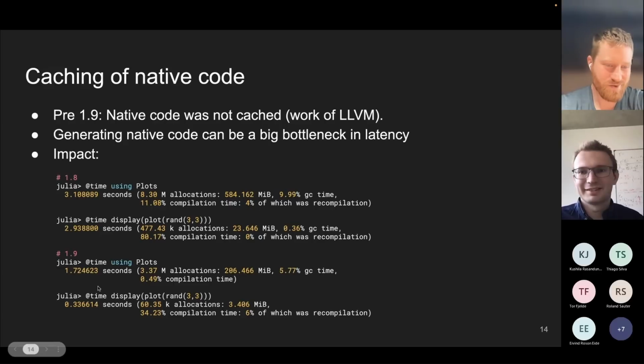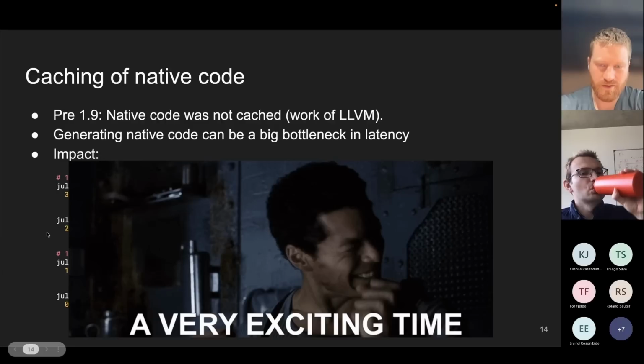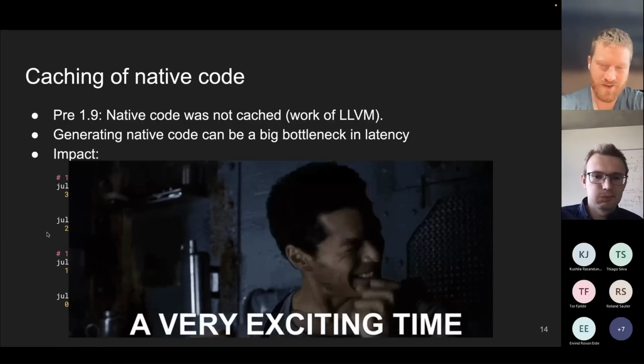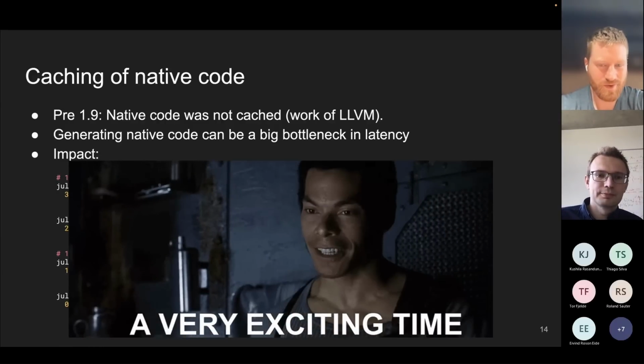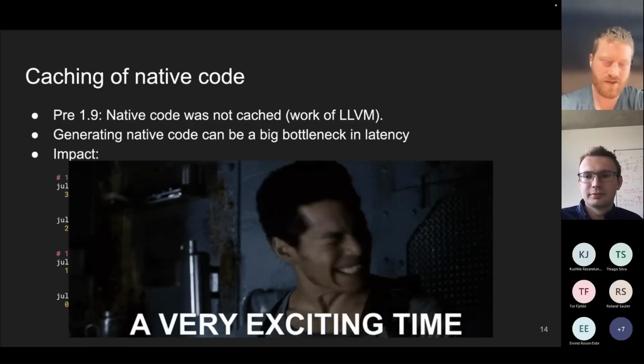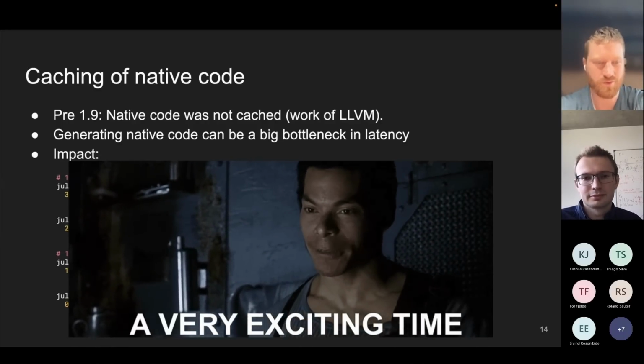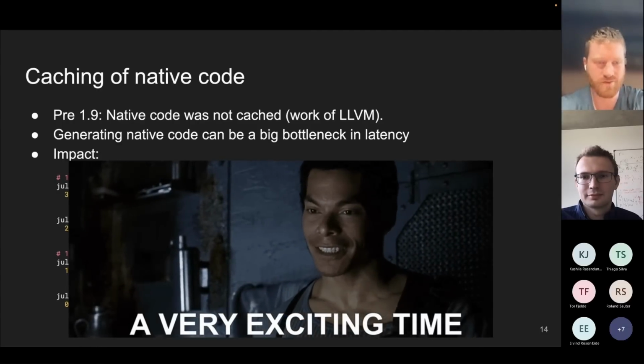The point is to show how this time to plot has gone down from 3 seconds to now 0.3 seconds. That's a big improvement, and to me this is a very exciting time, because the complaint about Julia for so long has been this time to first plot, as we call it, and now there is a chance that we could start working on actually getting this to be pretty well.